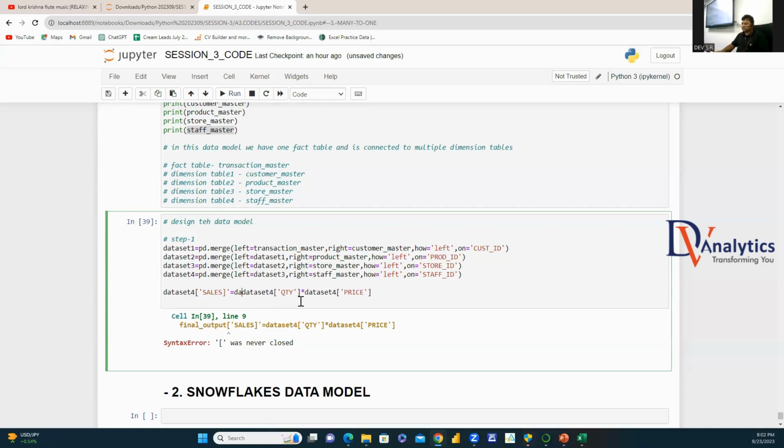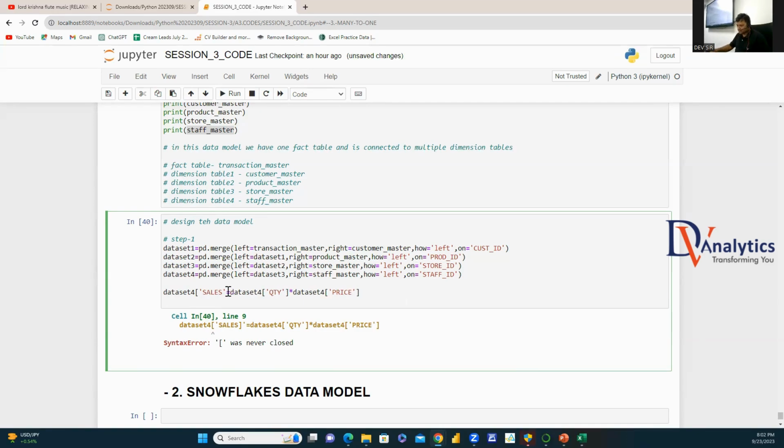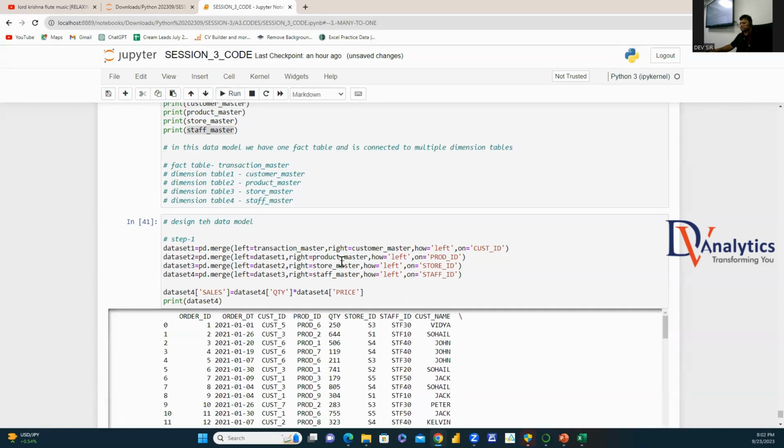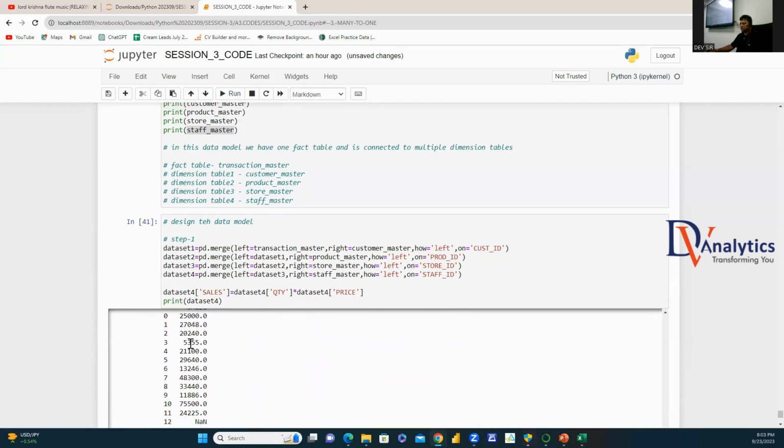No, no. So I'll just go like this. Right? So if I run this program, sir, does it give me the output here? Dataset 4 sales, parenthesis, sir. First one, sales, it's wrong. The quotation mark, sir. Okay. Now will it work? What do you say? Will it work now? Is this working? It is working. Sales is coming, right? But what will happen if I say, what is the output going to be?